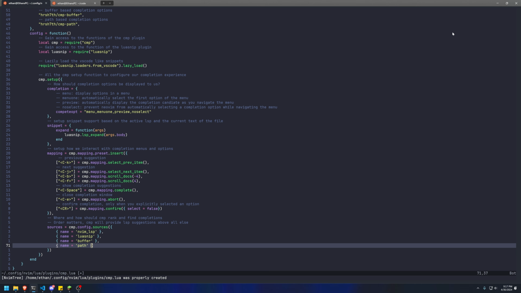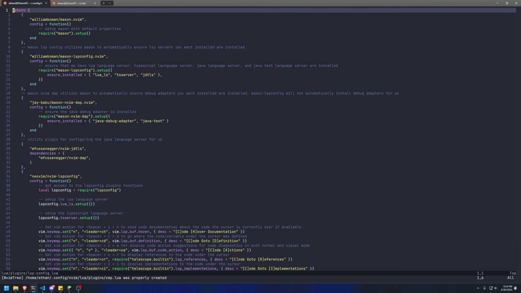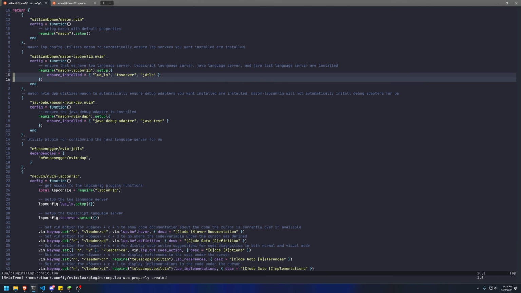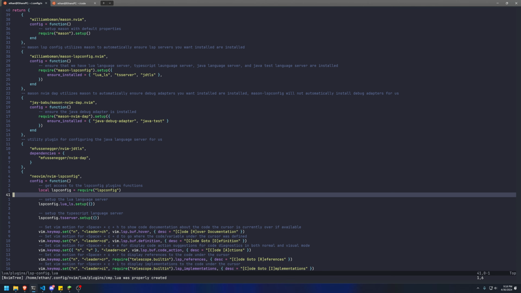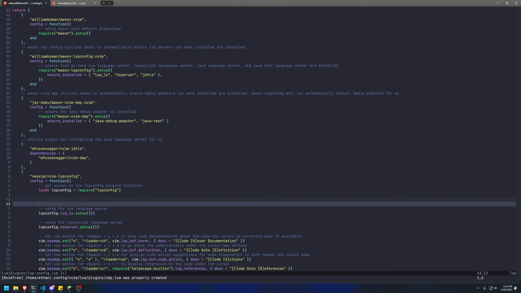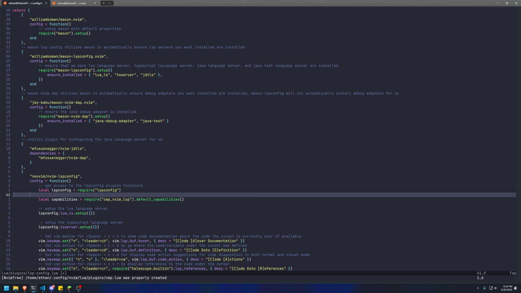So now, like I mentioned before, we actually need to set up the LSP completion. So to do that, we're going to say space FF, and let's look up our LSP config and go into there. So inside of our LSP config setup, we need to pass in a couple things. So first, let's set up the capability for actually being able to do auto completions. So to do that, we're going to say local capabilities is equal to require cmp_nvim_lsp.default_capabilities. So this is going to basically tell our LSP that it's capable of auto completions.